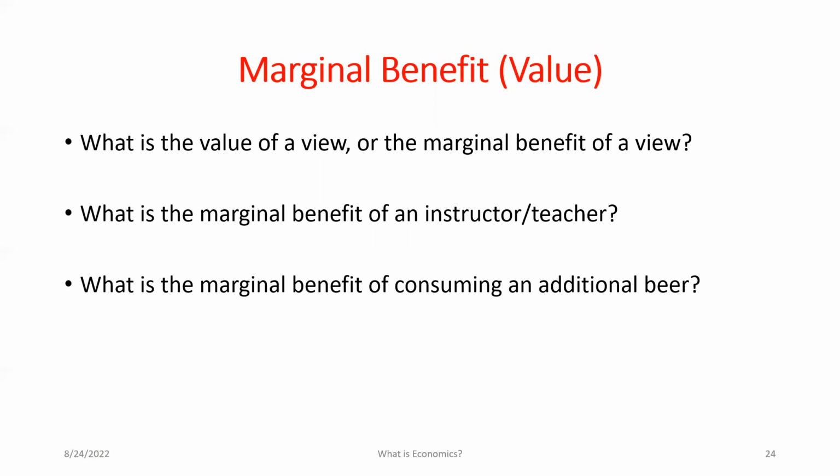Some other questions: what is the marginal benefit of choosing a certain instructor? I don't know, maybe negative. If I'm not as good of a teacher as whoever else is teaching 201, then choosing to have me as your instructor, the additional benefit would actually be negative. I wasn't as good of a teacher as those other professors you could choose. Hopefully that's not the case. Hopefully it's strongly positive. But there we're just comparing: I chose this instructor, what are the additional benefits relative to choosing those?